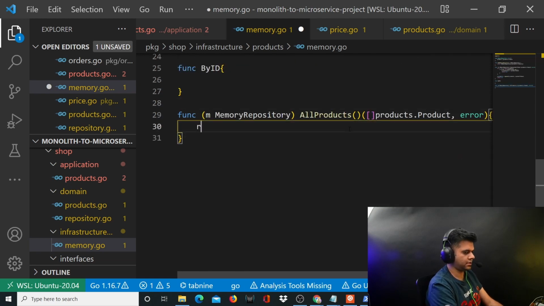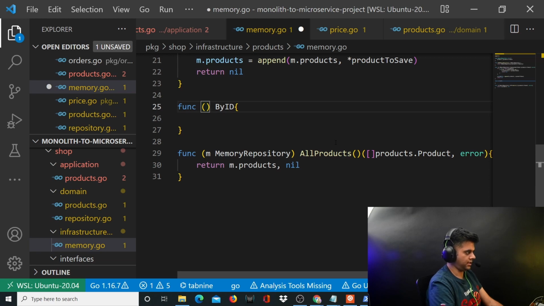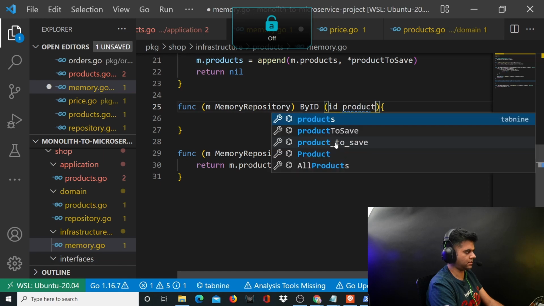So here you'll say return m.products, and by ID. How do you get a product by ID? So this again is not a function in isolation, it's actually a memory repository struct method. So it'll say ID and products.id.